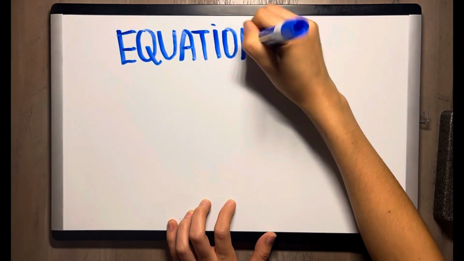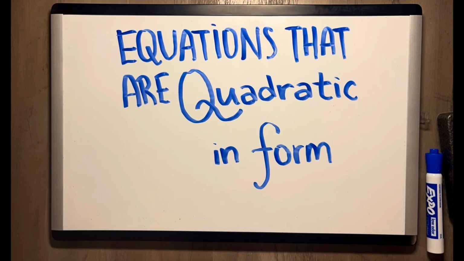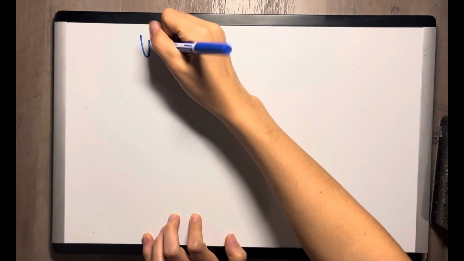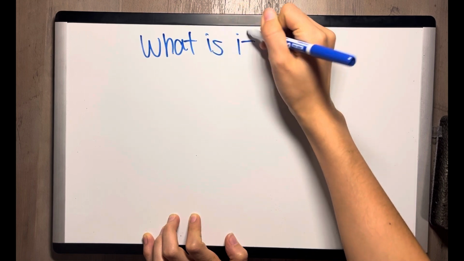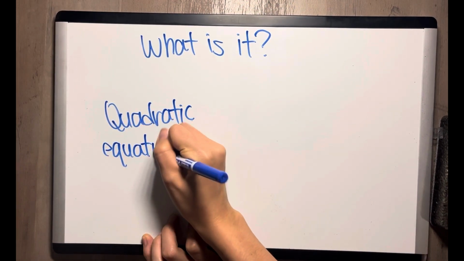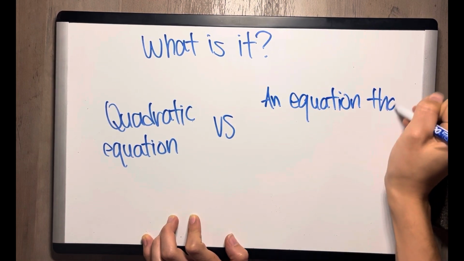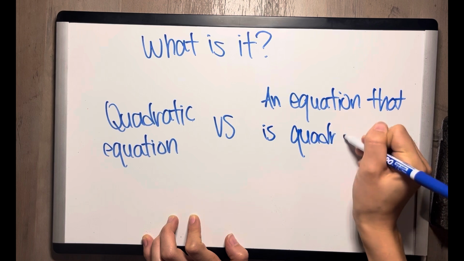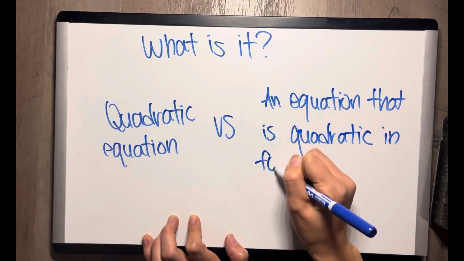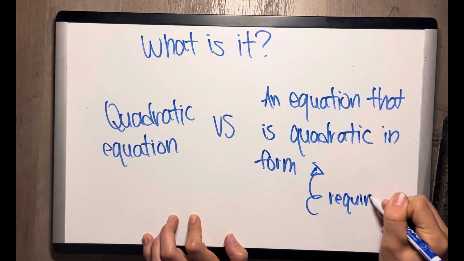In this video, we'll look at equations that are quadratic in form. What is an equation that is quadratic in form, you might ask? It is not originally a quadratic equation, but an equation that is quadratic in form can be expressed as a quadratic equation after using an appropriate substitution method. In this video, we will be discussing how to use that method.